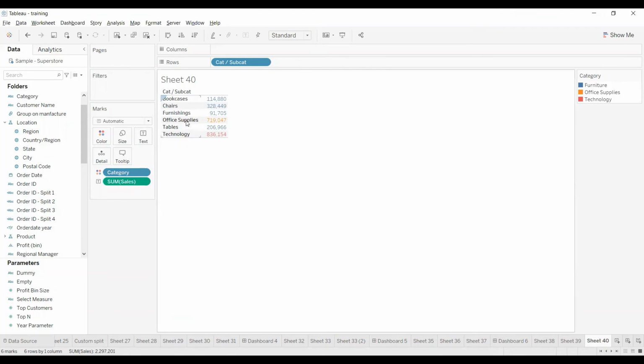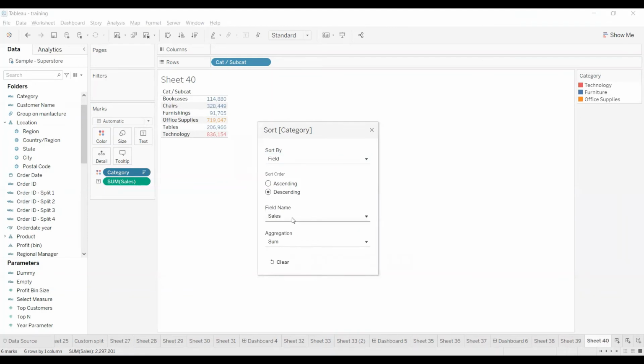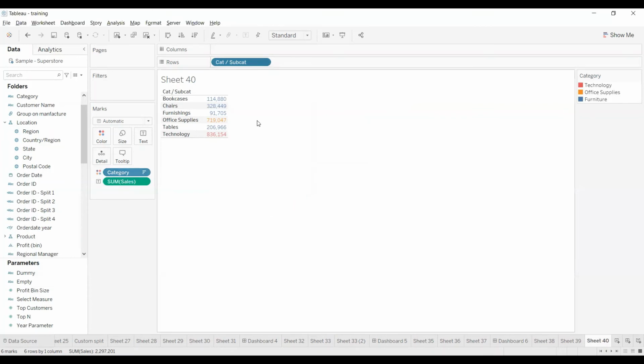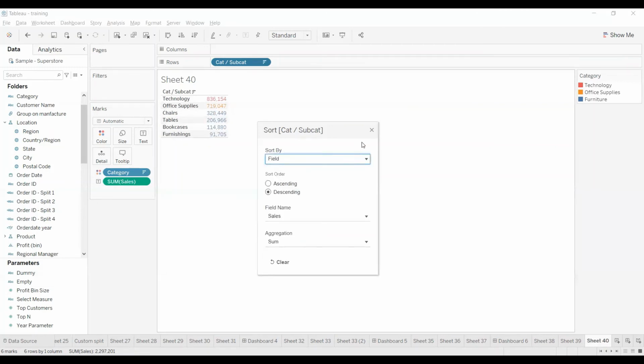To arrange these in order, right click on category, sort, and make it data source order, either ascending or descending. On field level, descending order.